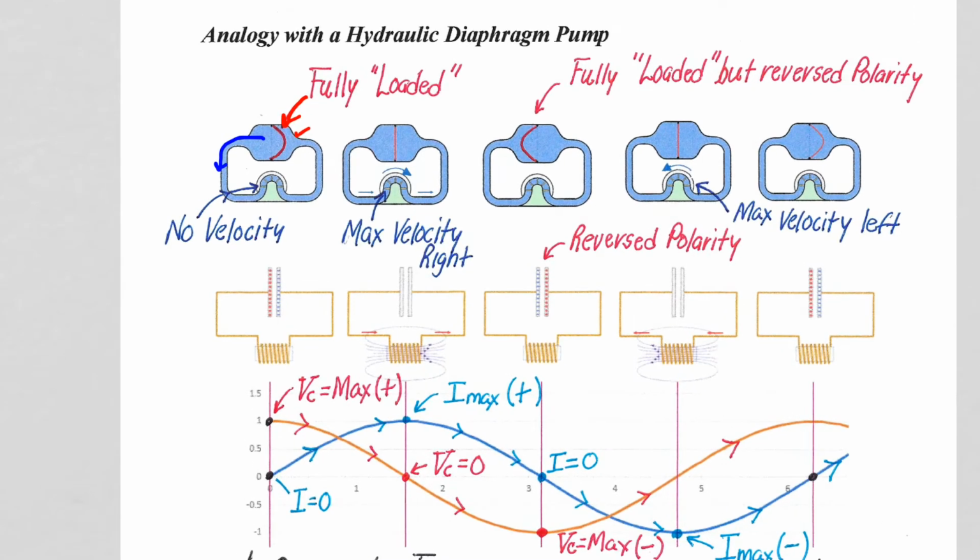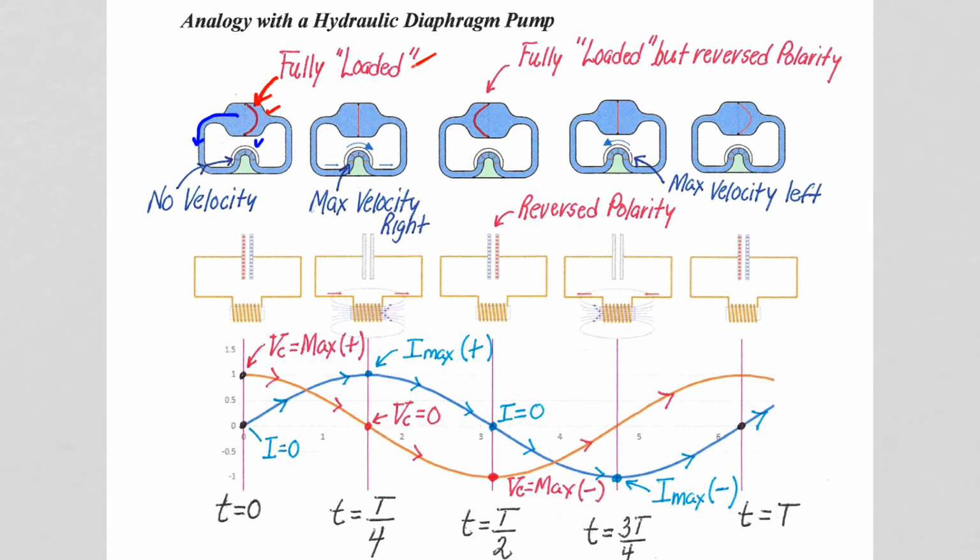And what we're going to be talking about is the velocity of this paddle wheel here in the center. The velocity of the paddle wheel will increase as the velocity of the water through that tube increases. So initially, we are fully loaded, pulled the membrane to the right, and that is the equivalent for us in our LC circuit of having the capacitor fully charged and nothing going on with the current. So at time t equals 0, we're fully charged up and we're ready to go.